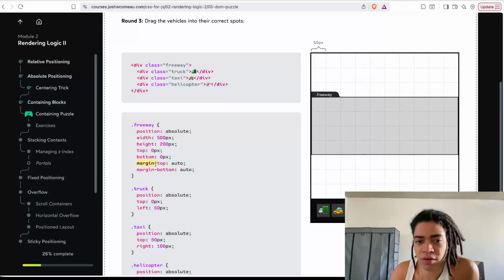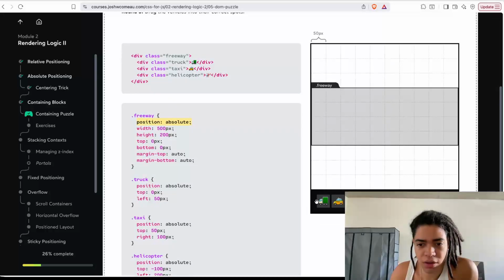I'm going to take all the available space on the top and at the bottom, right? And now, because truck, taxi, and helicopter are all inside of the freeway, this is our closest positioned element.